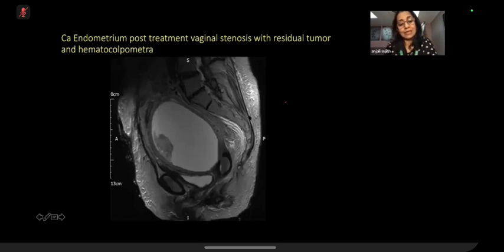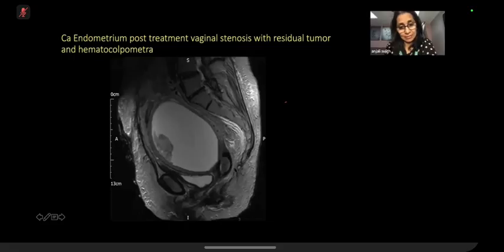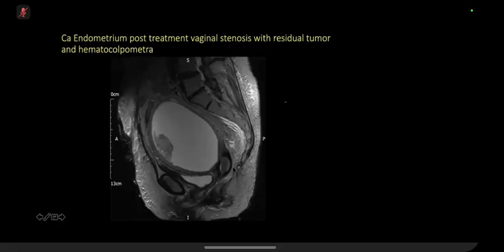So this is a single sagittal T2 image. Mm-hmm. So the cavity is dilated, the wall appears thinned. There is low signal around the cervix, which also has low signal within it, and there is a fluid level. Very good. Good. Which would be a dependent fluid level. Good. The residual tumour itself is of intermediate signal near the fundus.